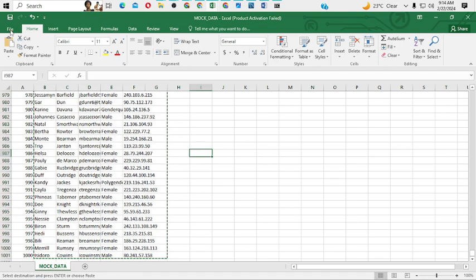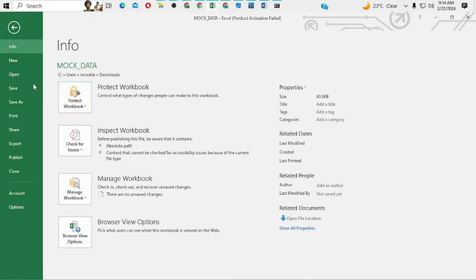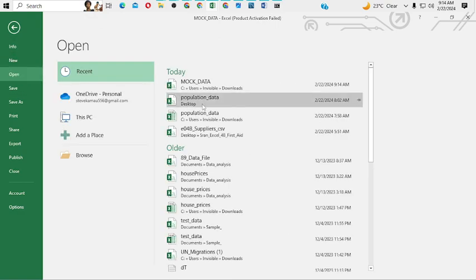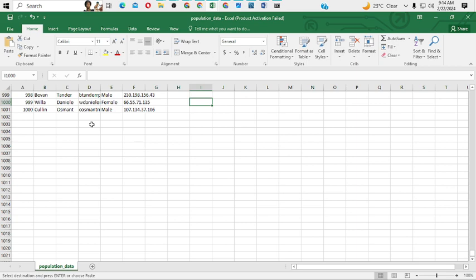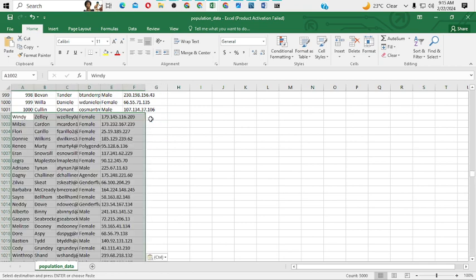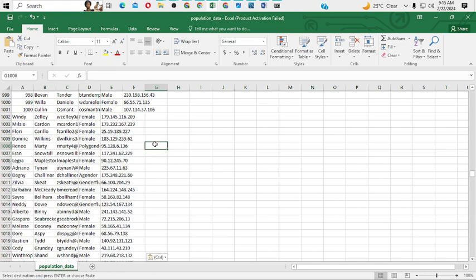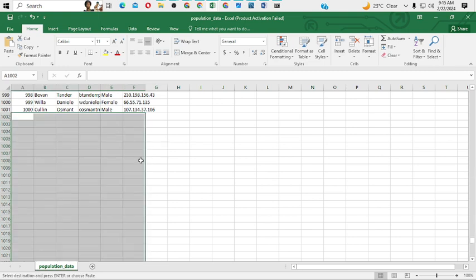And then I'll open the other file. Then I'll just have to add that data from here. I think I didn't add it well.